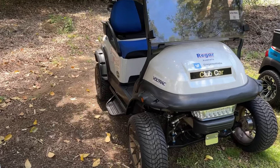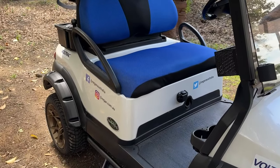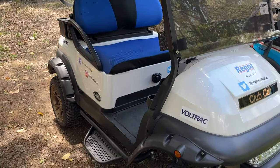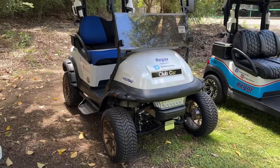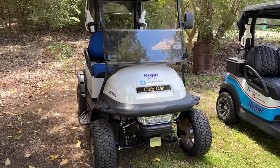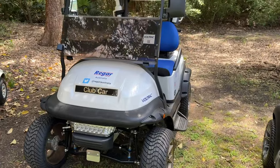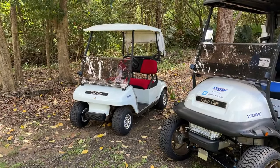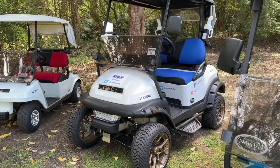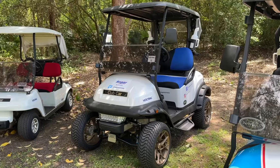They did face some challenges though. The early Club Car Precedents with a 4x12 volt battery setup have a bit of a reputation for not getting very long out of the batteries before they require replacing. So around 2009 they went from that 4x12 volt battery setup to a 6x8 volt battery setup — a bit like a lot of DS's have — and from that point on, a much better battery setup.